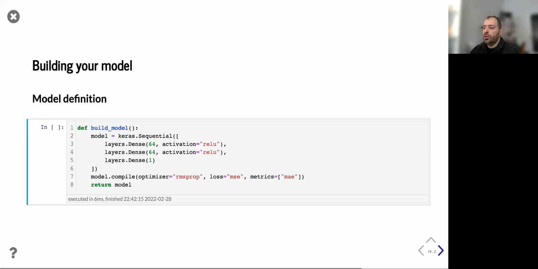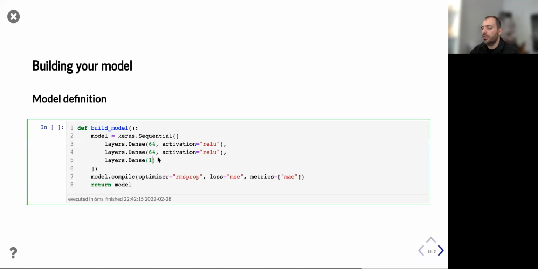First of all, because we will have a different approach now, we will define a function that will return the model, because we will want to build it again and again. In this case, we will have a sequential model with 3 dense layers like before, 64. I mean, here it's pretty much arbitrary. You can try different numbers.